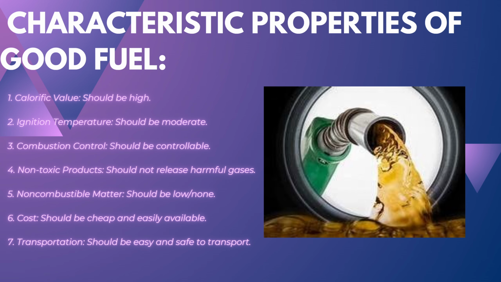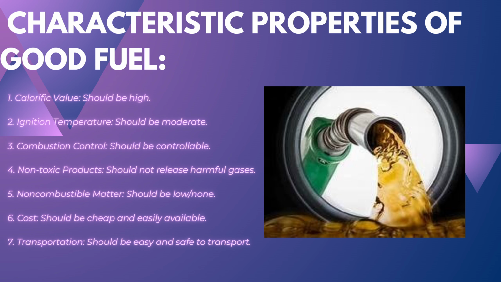Now there are some characteristics of a good fuel. So, what makes a good fuel? There are several characteristics, and now we are going to see them. The first one is high calorific value, meaning it should release a lot of heat per unit. Next, ignition temperature. The temperature should be moderate, not too high and not too low, allowing for easy and safe ignition.